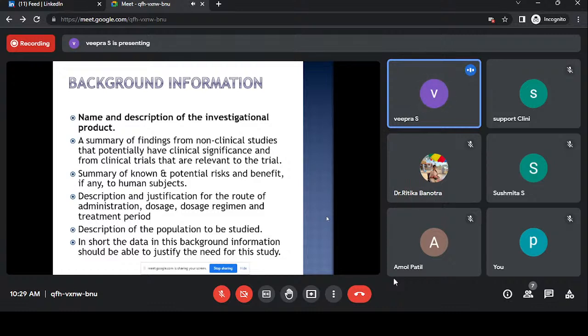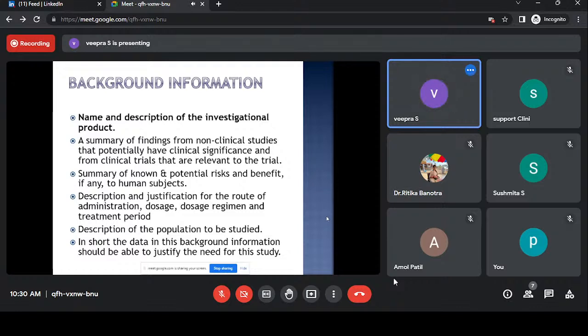Then in which animal study was done and which type of test was done, that information will be present here. Then it will contain clinical trial information, like in the phase 0 or phase 1 trial, what we did, what the aim was, and what result we got. Then the phase 2 trial related information. So from the previous clinical trials, the information we collected, that summary will also be present here. Then a summary of the potential risks and the benefits in the human subject will also be contained here.